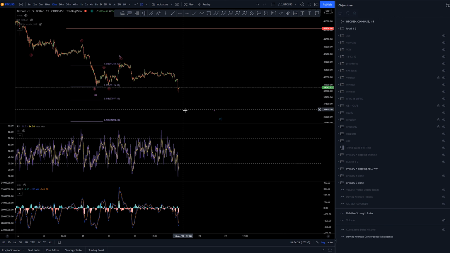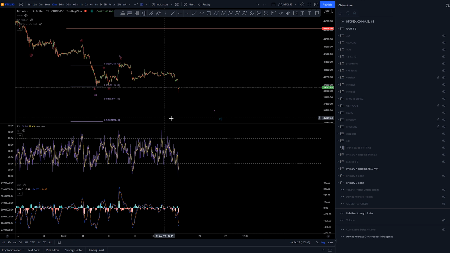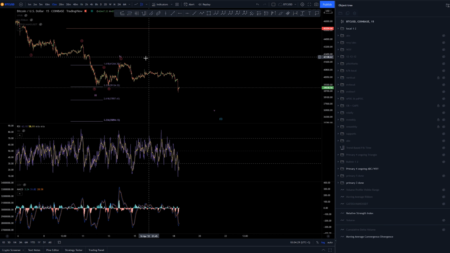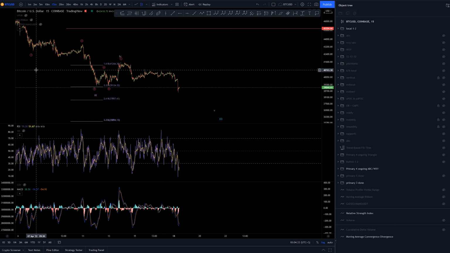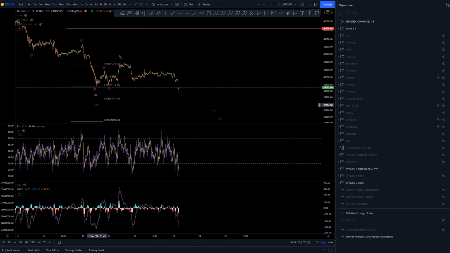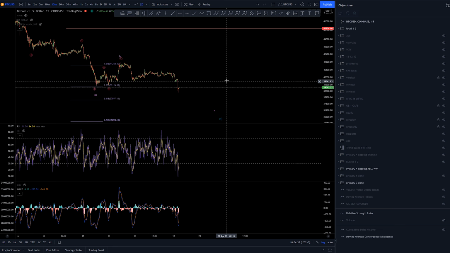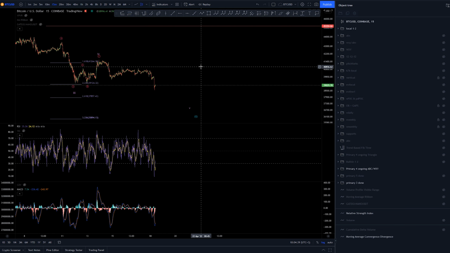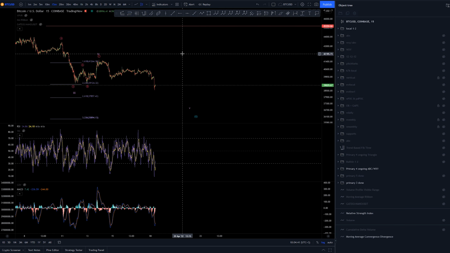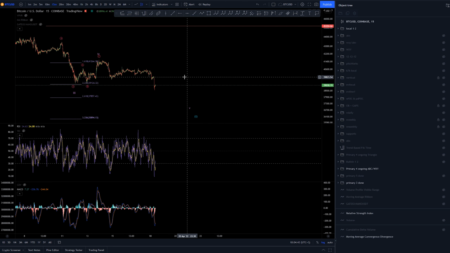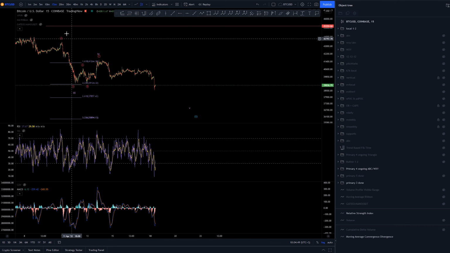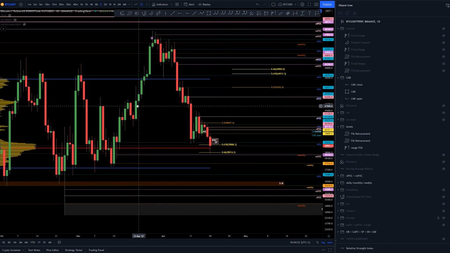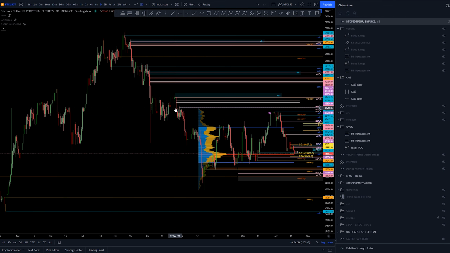So again, for a wave structure on Elliott Wave, as it completes, it creates a divergence between the third and fifth. So that is something that we should be looking for on this. Currently it hasn't done so on this lower time frame, so yeah, we'll keep that in mind. Now let's get into closer look.